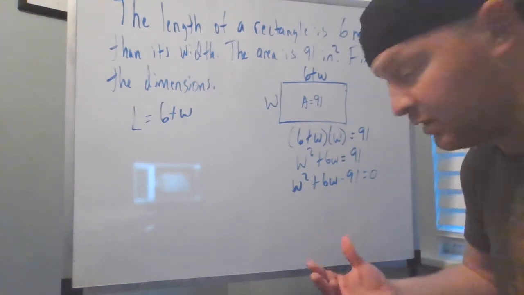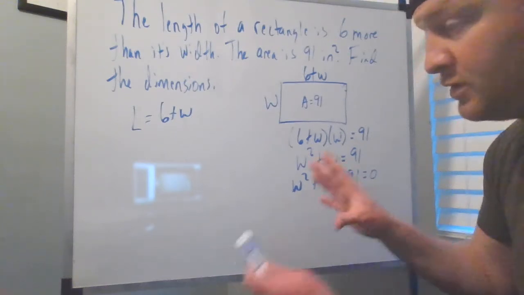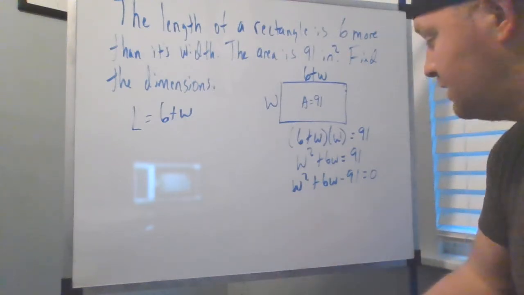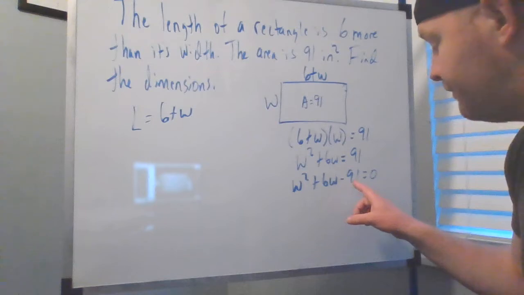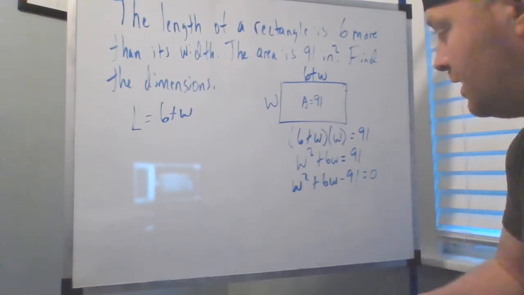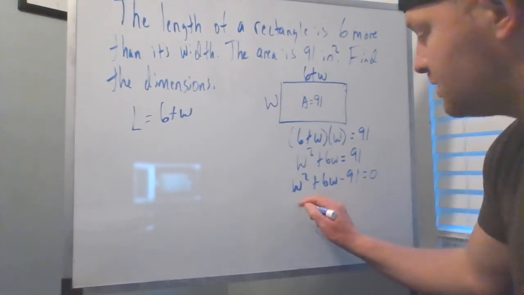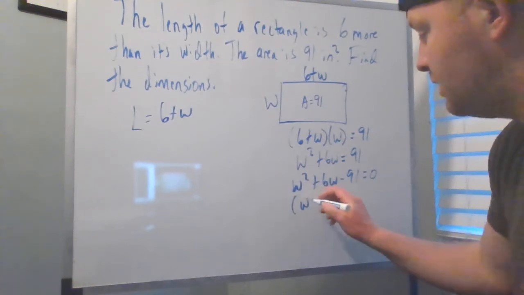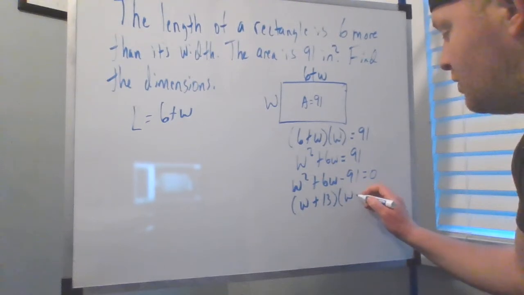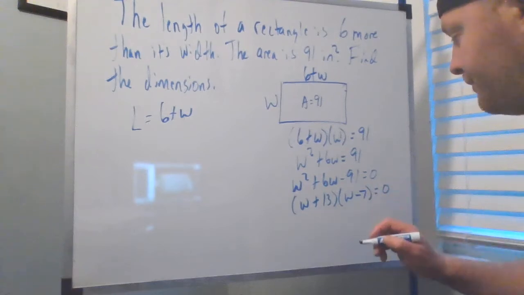Now, you can solve this a number of ways, and again, when you start getting your times tables down a little stronger, factoring is always the easiest, least amount of work. So I'm going to solve this 2 different ways for you, just so you can feel comfortable solving this any way you'd like. I know that 7 times 13 is 91. So I got to make a positive 6 and a negative 91. So I'm going to have this be w plus 13, and I'm going to have this be w minus 7, equals 0.